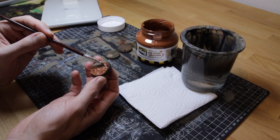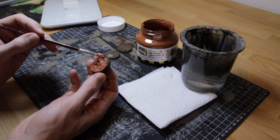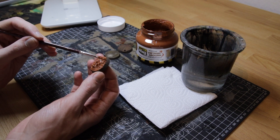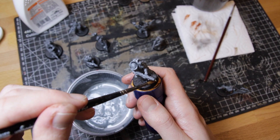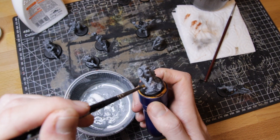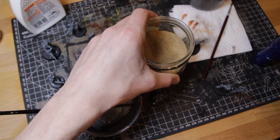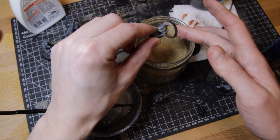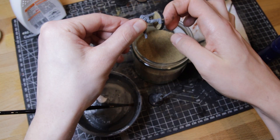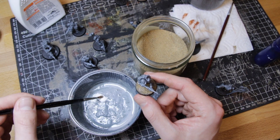My first rule when doing bases is: if it looks good, it looks good, despite it not being realistic because of the scale of the sand. If you actually think about scale, the sand grains should be extremely tiny, so baking soda would be the perfect thing to simulate beach sand, but it won't look like beach sand to our eyes because we abstract from it. So just try a few things, see what looks good, and go with that. I'll talk about painting these surfaces a bit later in the video.